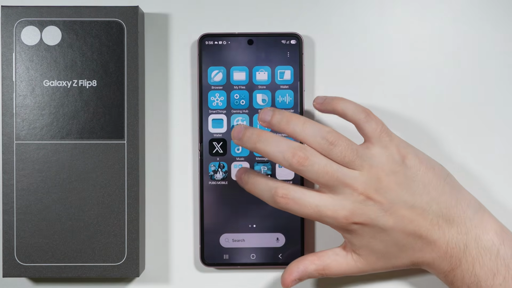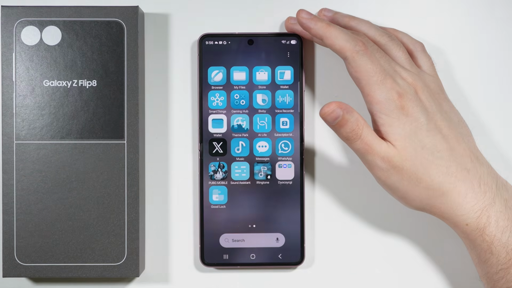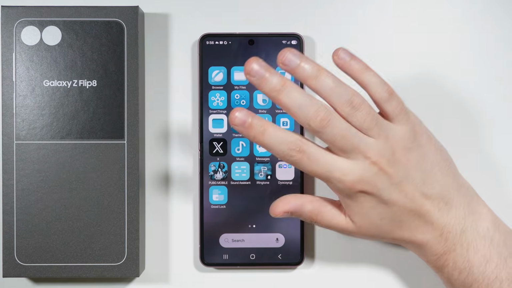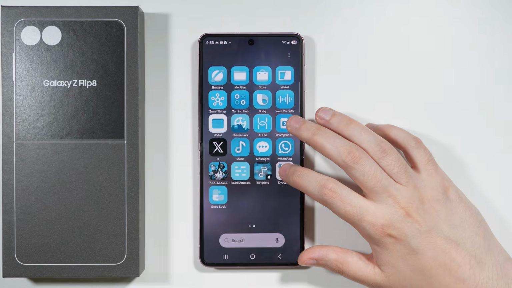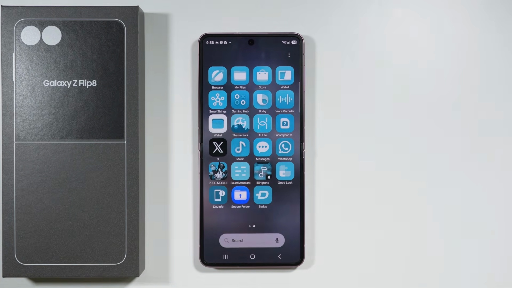If you want to remove it, you can easily drag every app that you have inside that folder outside of that folder, just like that, and if there is just one app left in the folder, then that folder is going to be automatically removed. Or you can press and hold your finger on the folder and choose to delete it. There we go. Every app that was in that folder is going to be brought back to the app drawer, of course.